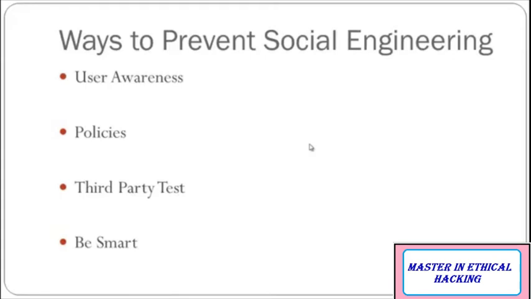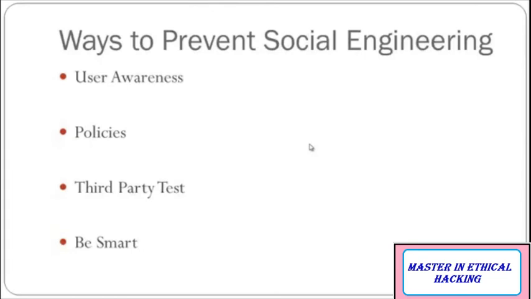The first and most important would be training, that is user awareness. Users need to know which information they are giving out could be bad for business or for them, and they should not give out such information because that can be risky. After that, we have policies. Employees should not be allowed to divulge private information. This will prevent employees from being socially pressured or tricked into giving out random information that can prove hazardous to the company. And lastly would be the third party test.